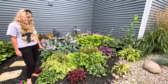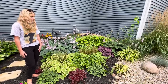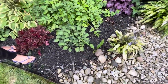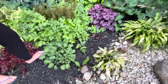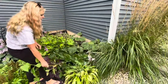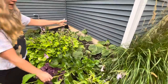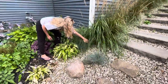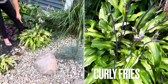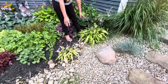This one I can never remember if it's the Golden Tiara or Pilgrim — I think it's a Pilgrim because the Golden Tiara is a little bit smaller. There's a couple more Blue Mouse Ears right here, these little tiny ones. Believe it or not all these just kind of green hostas have reseeded themselves in here and I've got to get in there and dig them out. I've kind of just been letting them do their thing and grow on. Even this one — I don't even know what that is, it's got these skinny leaves I haven't seen. I did not plant that. These two are called Curly Fries — beautiful hosta, but they get way too much sun here and I keep forgetting to move them.